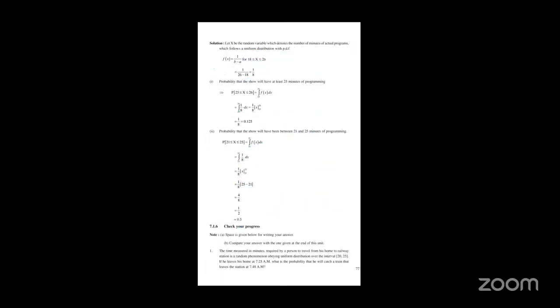So I think you understood. Like this, you need to find out. For the first question, first we need to find out f of x. It will be easy for you if you find f of x before. After finding f of x, for the second question, at least 25 minutes means we need to take lower limit as 25 and upper limit as 26, because in the question they mentioned the lowest is 21 and the highest is 26. So for the second one, if the program is between 21 and 25, the probability is 0.5, there is a half chance.